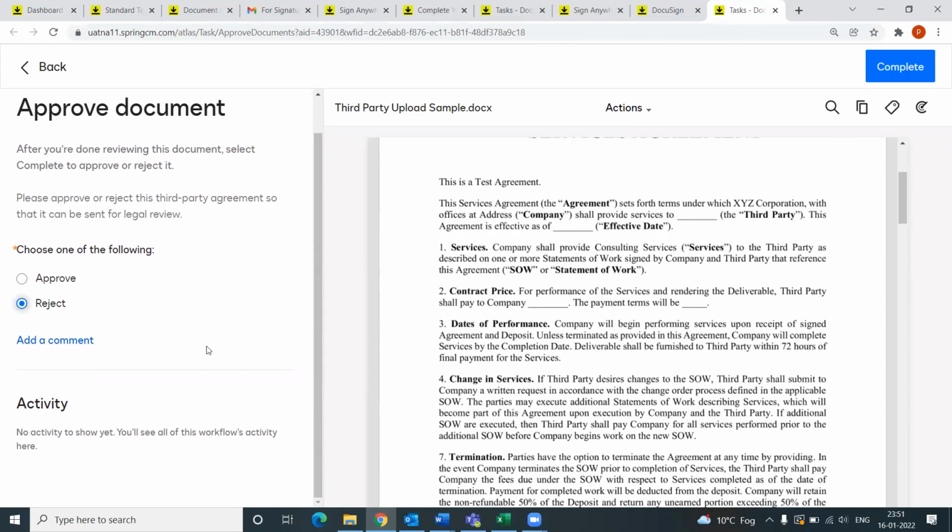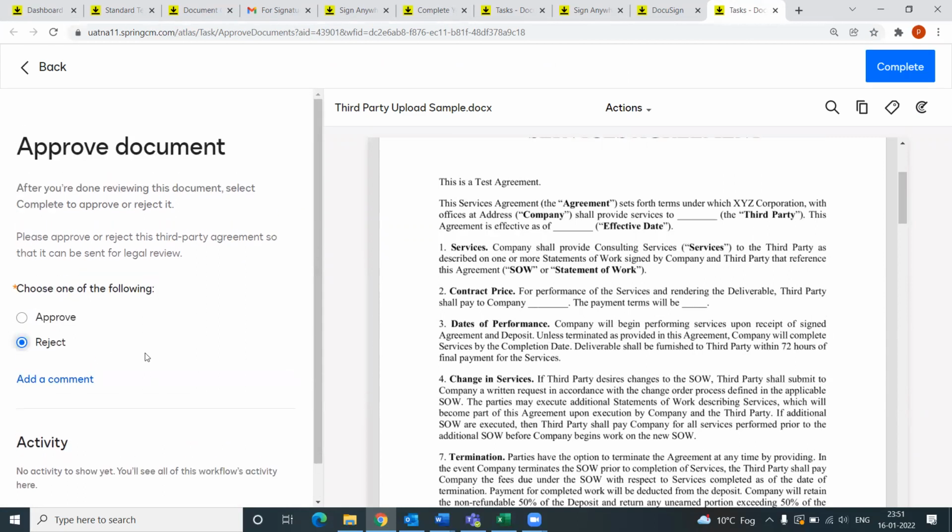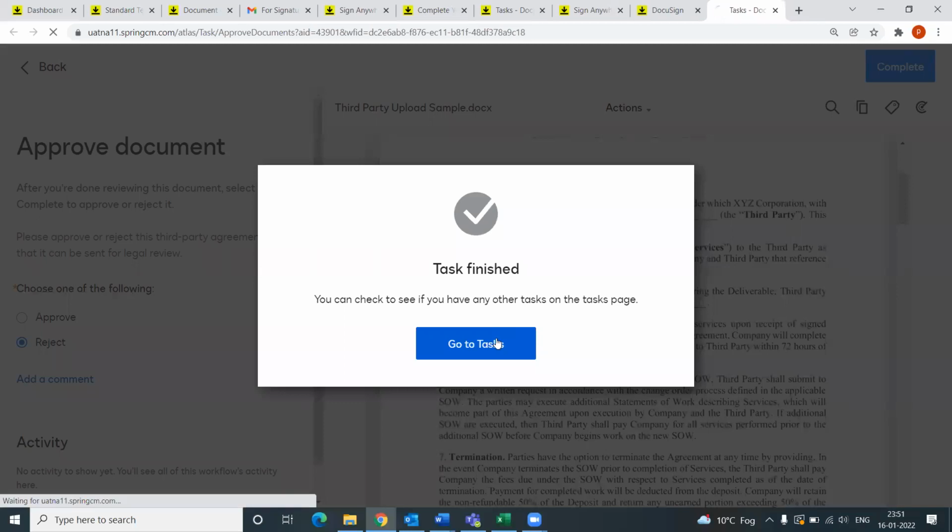Now here is the scenario where I'm trying to cover the exception path. I'm rejecting the document and marking this as complete. Now let us see what happens.